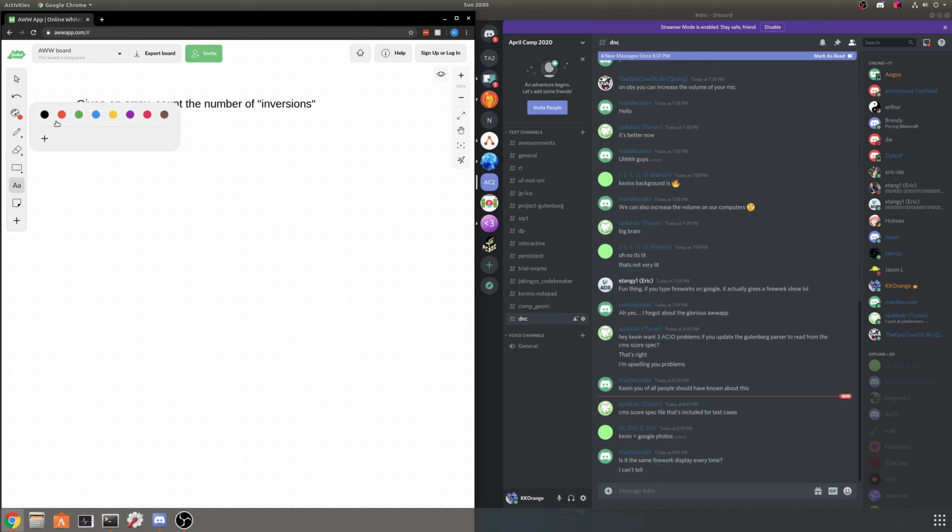Okay, so a pair of elements is inverted if the smaller number comes after the bigger number. So for example, the 3 and the 2 here, these are inverted. And another example is this 7 and this 1. These are also inverted.